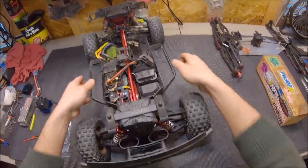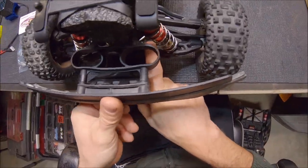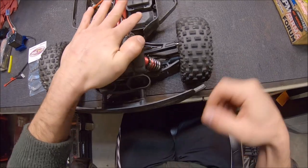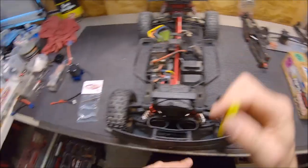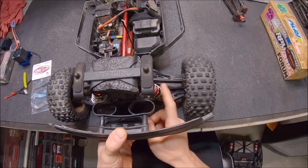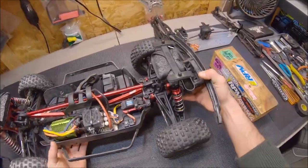It's probably hard to see on camera, but under full compression of the shock the drive shaft was basically just popping out and also digging into the arm really bad and gouging it out. So what I did is I put in some shock limiters so it can't over-compress and cause the drive shaft to pop out under arm flex. I used boat cooling line — you can use fuel line — cut out about a quarter-inch piece and stuck it down inside the shock shaft, then ran the shock rod end back on. This limits the down travel so hopefully it won't over-extend and cause the drive shaft to pop out.